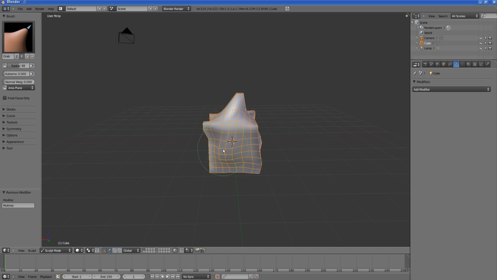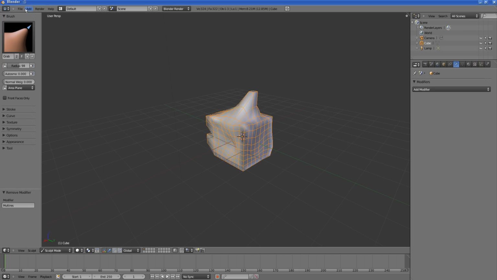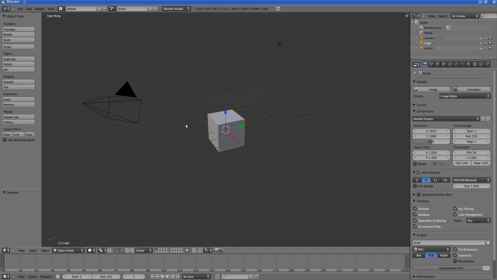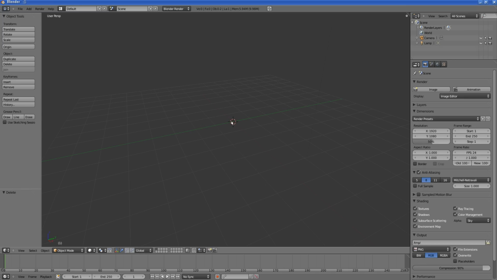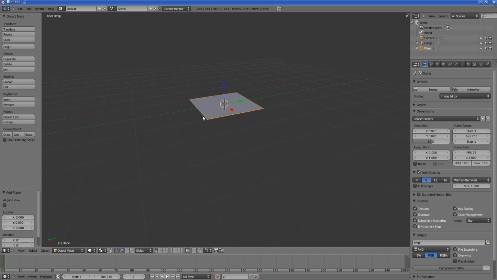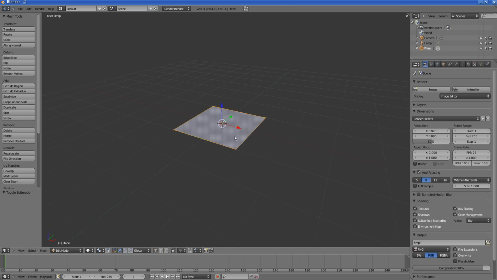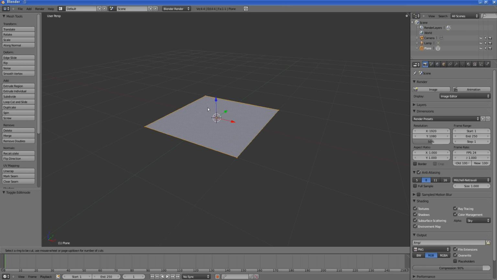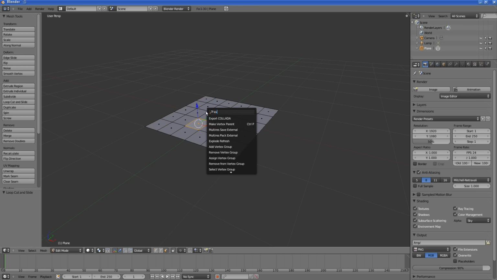Now let me finally show you one more final modeling tool. It is the extrusion operator. So X to delete the selected object, Shift A, add a plane, and add some loops. Go to the face select mode, select a face, and then you can call the extrude operator.